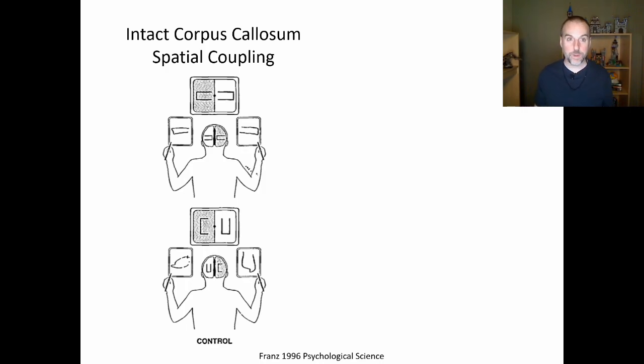Okay, let's talk about some of the things we saw there with Joe. This is an example of bimanual symmetric and asymmetric movement. This is very similar to the drawing circles and lines, but now we're drawing three-sided rectangles. If you ask someone who has a corpus callosum to do this, it's easy to do the bimanual symmetric movement, and it's hard to do the bimanual asymmetric movement. We see temporal and spatial coupling between the hands. Both hands want to do the same thing at the same time, and that makes it hard to do an asymmetric movement. And we've seen this several times.